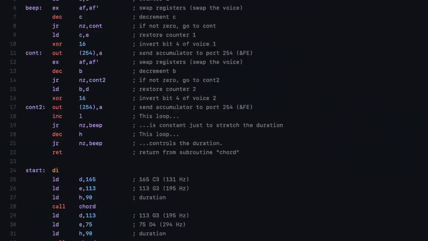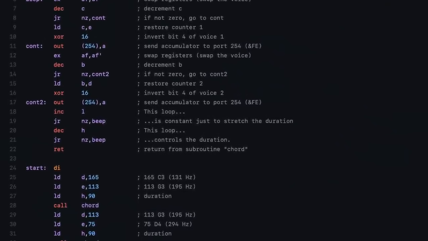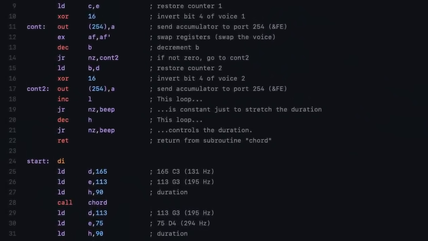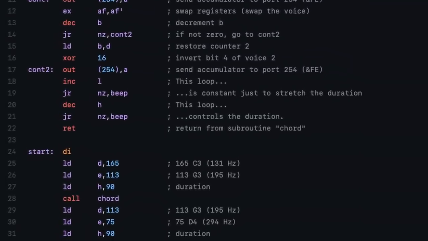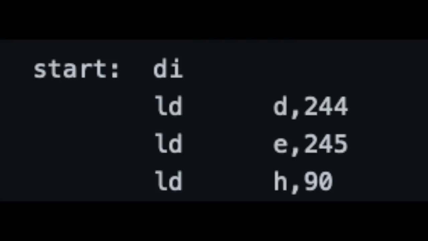I also mentioned detune and unison effects earlier, when we were talking about the piece in BASIC, the little tune that I played here. Let's now spend a little bit more time on the detune effect, because it's actually super interesting. Let us see what happens if we take the polyphony code we just discussed and use very similar but not identical values for the counters, for example 244 and 245. Let's listen and look at the mesmerizing oscilloscope view.